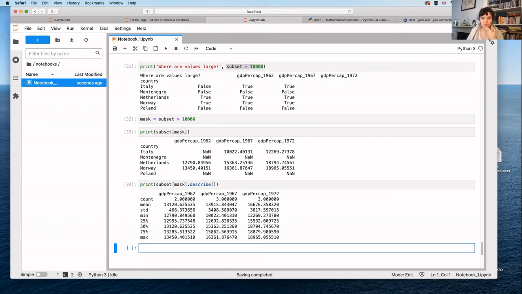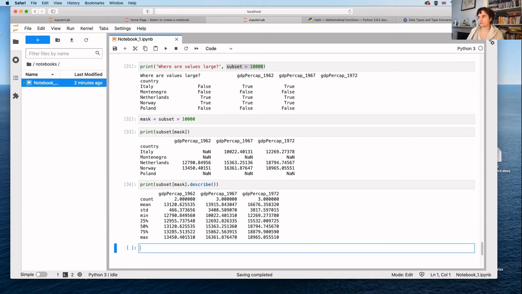So let's define something called a wealth score, effectively. And we use a mask on this. When we want to estimate a wealth score based on this historical data, we want to count how many times a country has participated in a group that has lower GDP or a group that has higher GDP. And how do we define lower and higher? Well, we can say, if it's larger than the average GDP of Europe, then it belongs to the higher group of countries. And if it has less than the average GDP, then it belongs in the lower group of countries.